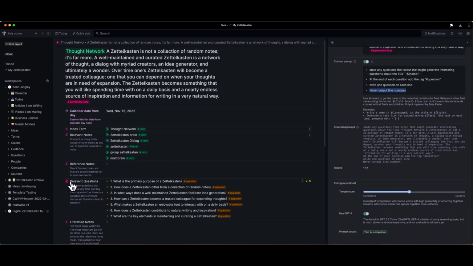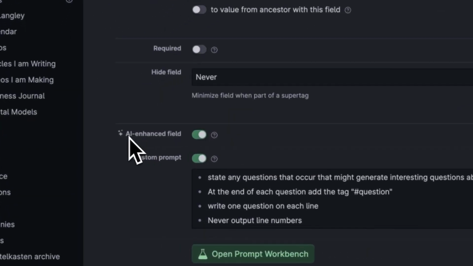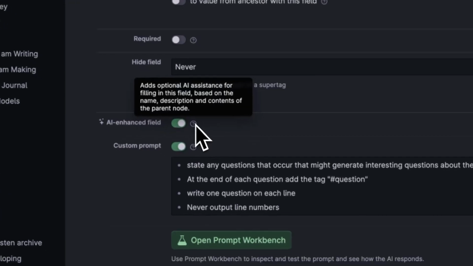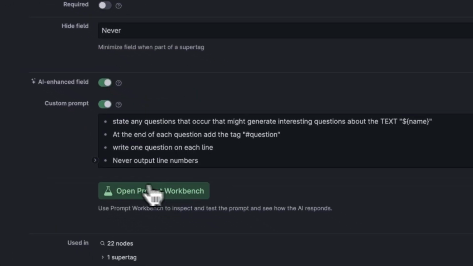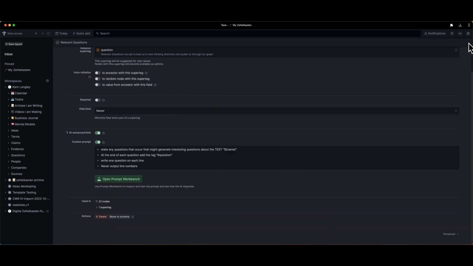With this field, I'll show you actually. So this is the original field definition for the relevant questions. And you'll notice here that I've called it an AI enhanced field. And as an AI enhanced field, that's what allows you to then go into the prompt workbench, which is where we were. So that's full circle. That shows you from use all the way through to how it got made and input. There are some details about how to set this up that do take a little time to understand, but this is an incredible feature. And I don't even know how to explain enough how amazing this is.